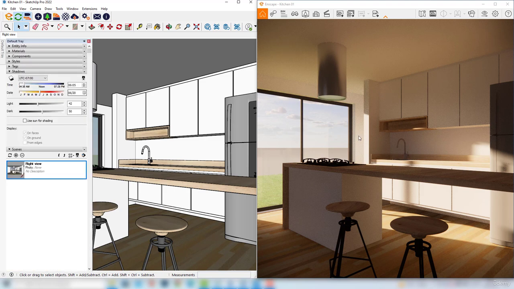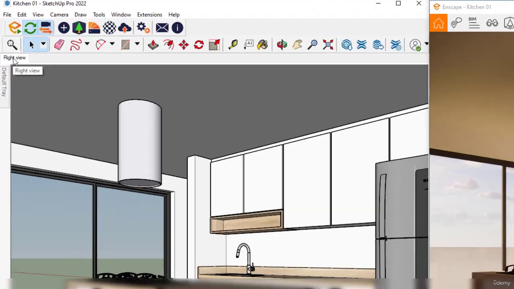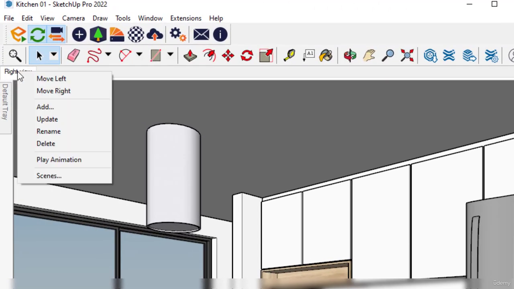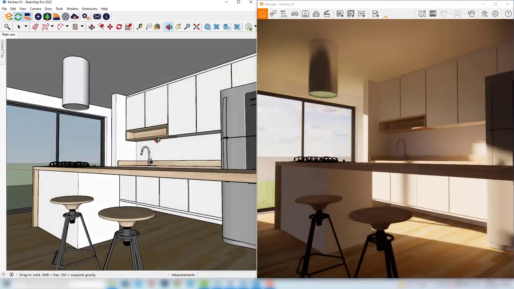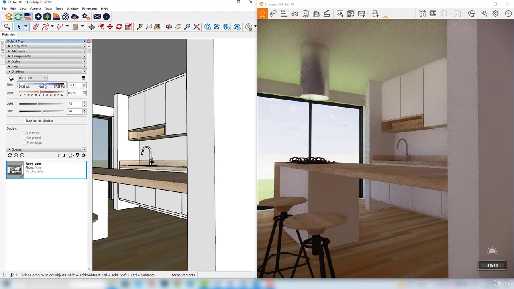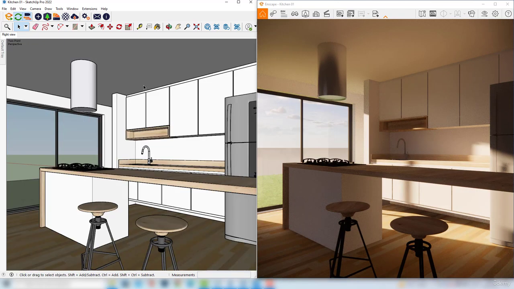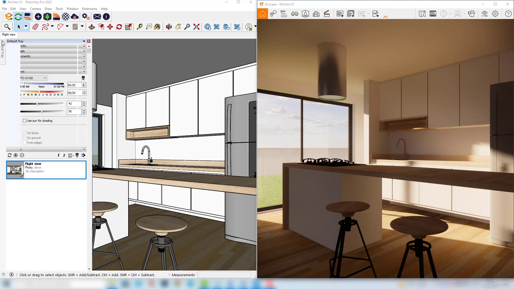And to save this position, I will click on our scene with the right mouse button, and I will choose the option to update. So now, if I make any changes to the angle and also to the natural light, and I click on the scene again, I'll go back to the state of the scene that I've just saved. Okay, so the first step to define our natural lighting setup would be to choose a nice position and direction for the sun, and we can explore the existing SketchUp system that you are probably used to working with.